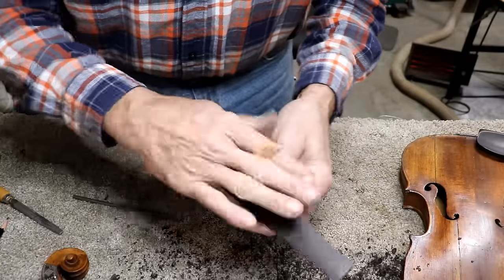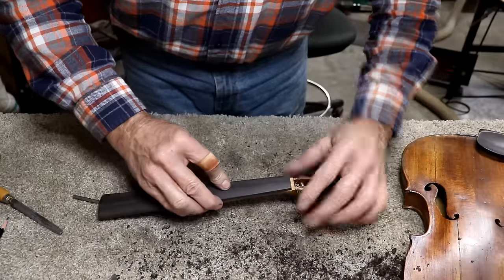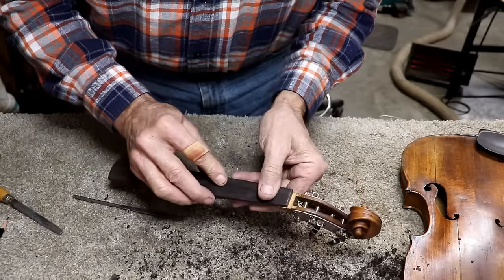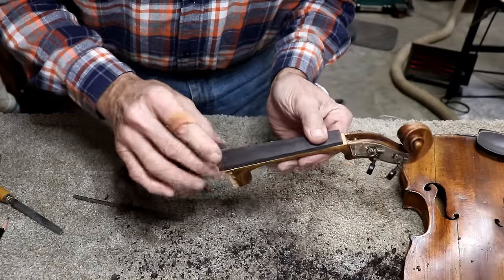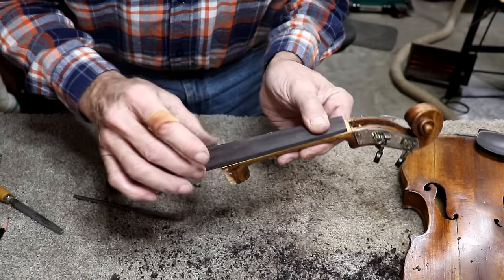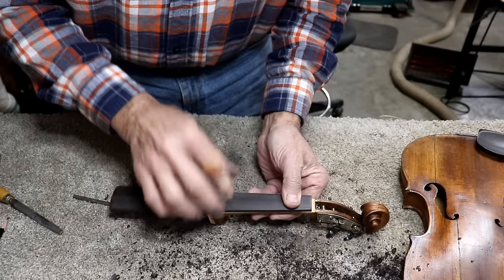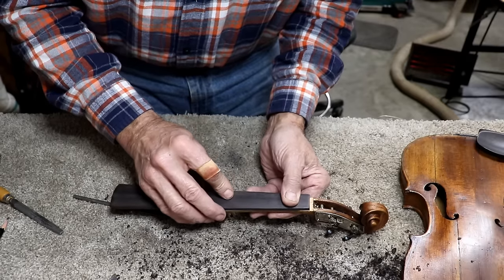I'm not gonna worry about the outside shape yet until we get it glued onto the neck. I see a line right there where the nut goes, so I'll just glue it on right there. This fingerboard is just a hair narrower than this neck, and we'll clean that up later after we get her glued in place. I will probably use the pin method to keep this in place while it's being glued.